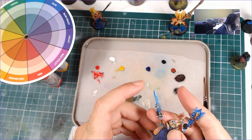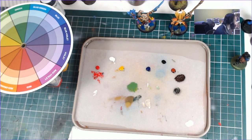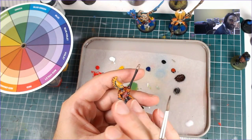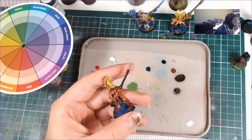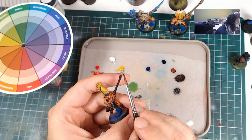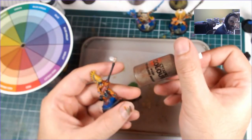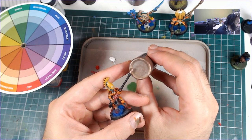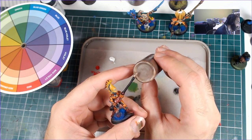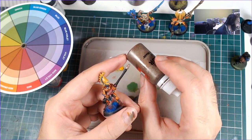Let's pick a colour on this guy — actually it was this guy I wanted. This is an exercise for me, not just a YouTube thing. By the way, the gloss varnish — I kind of like the gloss finishes on models. I want to match this bronze colour. This is a metallic colour — it's Rune Lord Brass. I know what it is, but I'd like to match it so that possibly I can learn some non-metallic metal with the same sort of hue. We're going to try to match this.